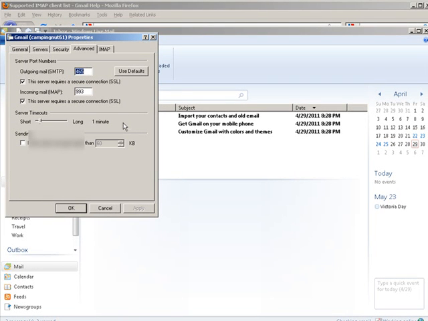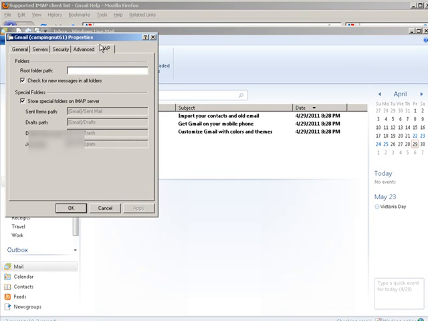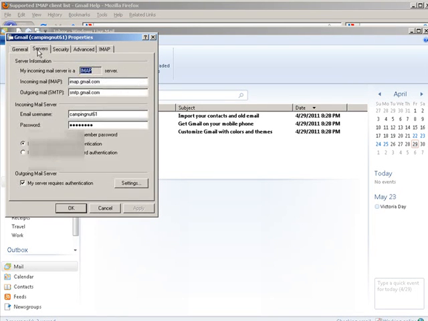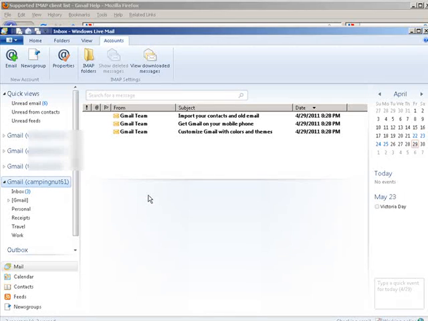Now, if it didn't set it up automatically for you, then you need to do this manually in your email client. You need to set these port numbers for outgoing and incoming emails, and there will be an IMAP setting here. So store special folders on IMAP server, you want to do that. Okay, and then that's really all you needed to do there. Your incoming mail and outgoing mail servers are imap.gmail.com and smtp.gmail.com. You also have to have your server requires authentication. Okay, but as you see, this particular client knows how to do it automatically. So that's it. If you set IMAP up on each of your email clients, everything will stay in sync.